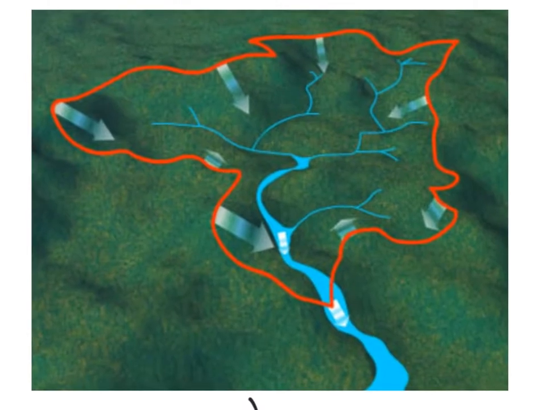Here you can see what it looks like in real life. This is a terrain shot from Google Maps. The red line marks the watershed, so any precipitation that falls inside this red line makes its way over land to the river channels, makes its way through those channels, and eventually out to sea.